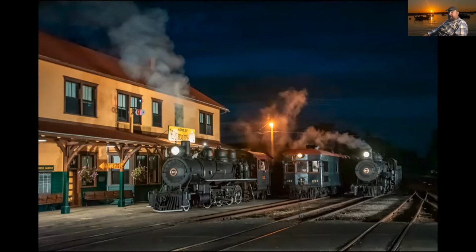Everything you see here that has steam coming out of it is not real steam. The EBT Foundation has yet to get a steam locomotive out in revenue service. They have fired up one, but it's not in revenue service yet. These are a few events we had in the last couple of years just to highlight the EBT and raise some money for the foundation. Here you see two of the narrow gauge Mikados in front of the Orbisonia station, which is actually in Rockhill Furnace, Pennsylvania, bracketing the M1 motor car.